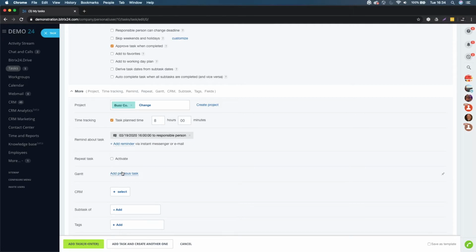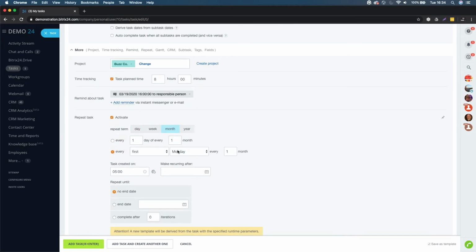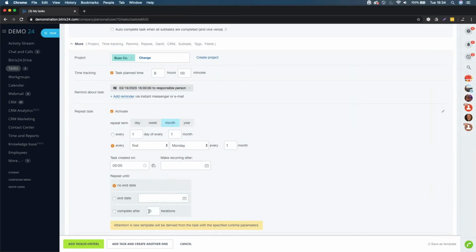We can have repetitive tasks. So if you're remote working for quite a long period of time, you might have a task that you need to carry out every Monday of every month. So at the start of every month, we might want it to be the first Monday. So we might want to do it here. So you can see every first Monday of every 1 month. And we can set how many iterations we want of that. So we might want that to repeat every first Monday of every month for the next 6 months. And then in that case, we would just select that many times that it would create the task.